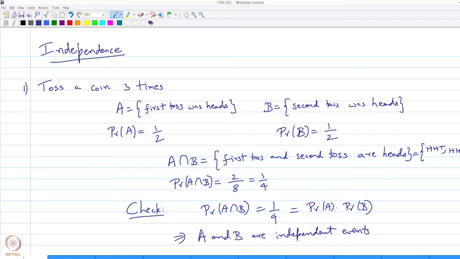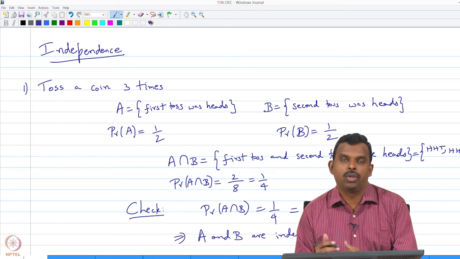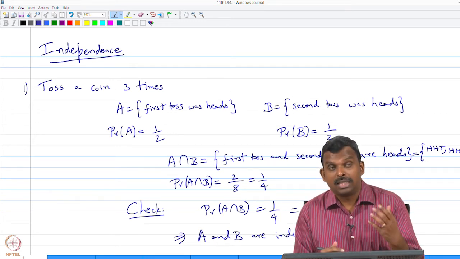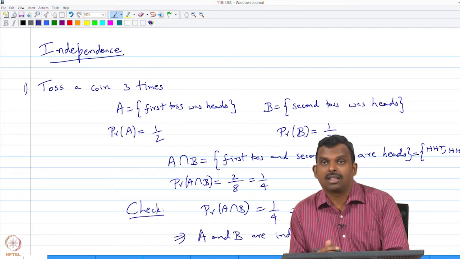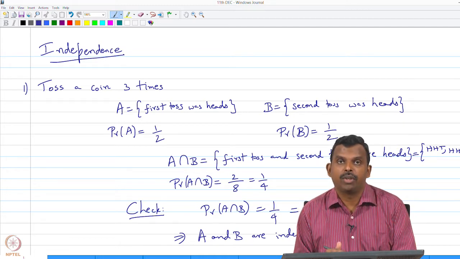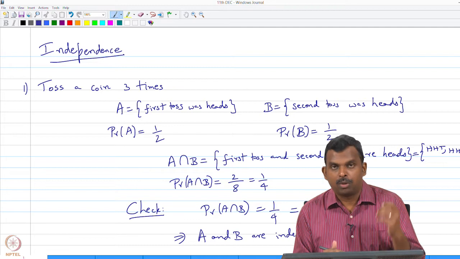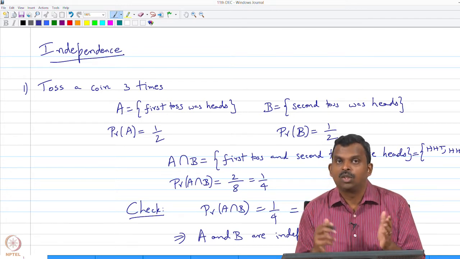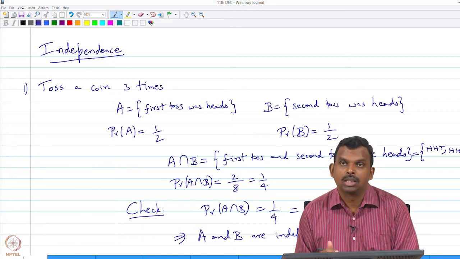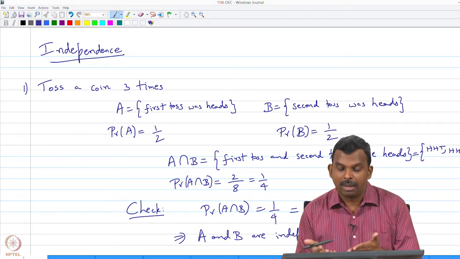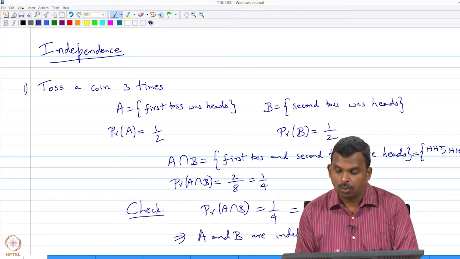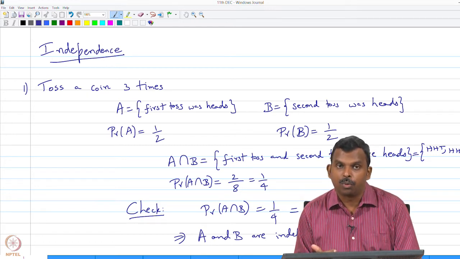Now, from this example one tends to generalize a little bit. If you see what is the meaning of 2 events being independent, intuitively what it means is whether the first event happened or not does not affect the probability of the second event in any way. Okay. So, if you think about it, the way I am tossing 3 coins repeatedly, whatever happens in the first toss does not impact what is going to happen in the second toss. So, the probabilities will end up in this fashion. Okay. So, this is something important to understand from an intuitive point of view also.